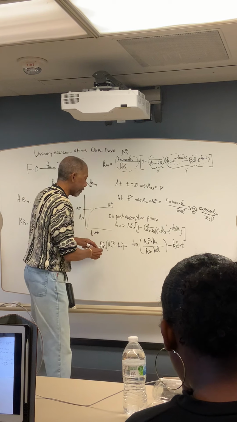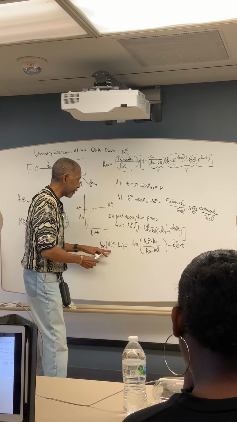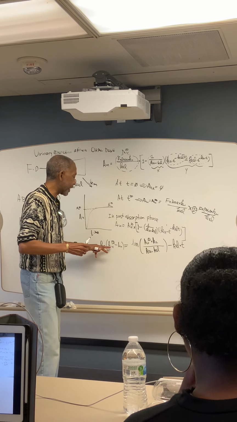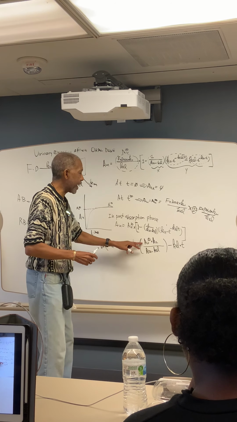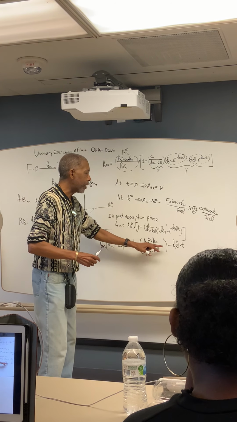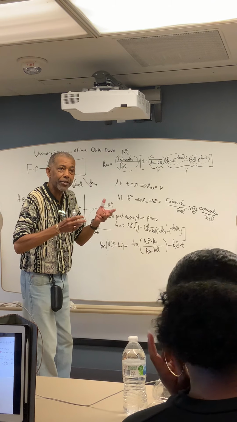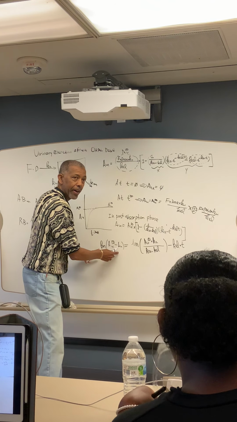So the equation you're gonna have right before this final equation, this is before you take the logs, is an equation that says that AU infinity minus AU is equal to AU infinity times KA over KA minus KL times e to the power negative KL times t. In other words, I'm trying to get you to see what the equation is gonna look like right before you get to the final step.